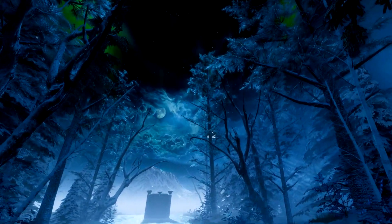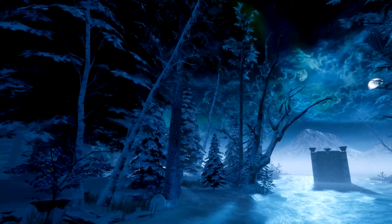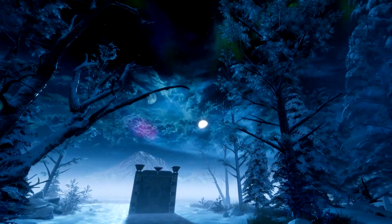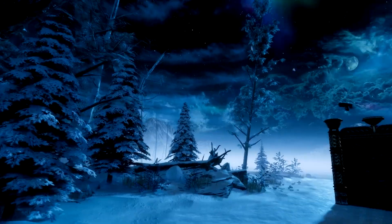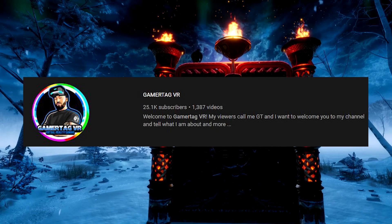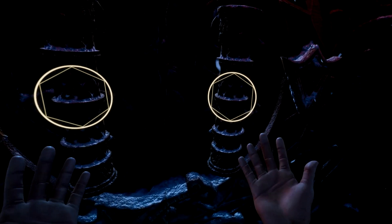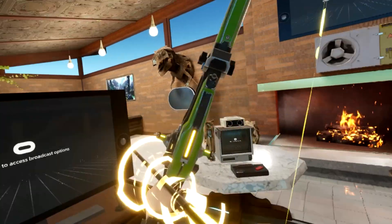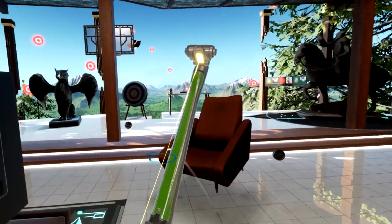So how many people actually have this update right now? Like a lot of Quest updates, it takes a while to be actually activated by Oculus themselves, and this seems to be dependent upon the region of the world or country you live in. There have been some YouTubers — in particular Gamertag VR from the UK — that actually used a VPN in order to push the update to his headset ahead of time. Many people have already gotten the version 28 update since last week but are just waiting on Oculus to activate it, which most should be good right about now.